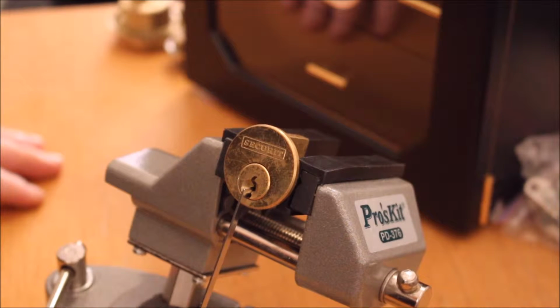This time it's a Securit 5-pin lock, as I've had it already picked and opened. I know it's four standard pins and one, well, I don't know, it just has some lips, so it looks like sort of a spool, but it's not a spool, so I don't know. I'm going to include an image of it at the end.